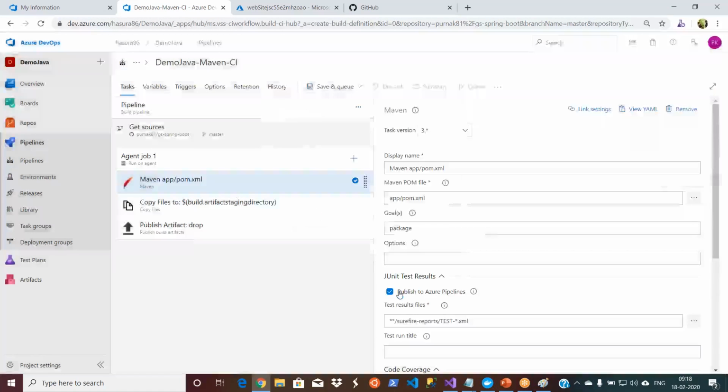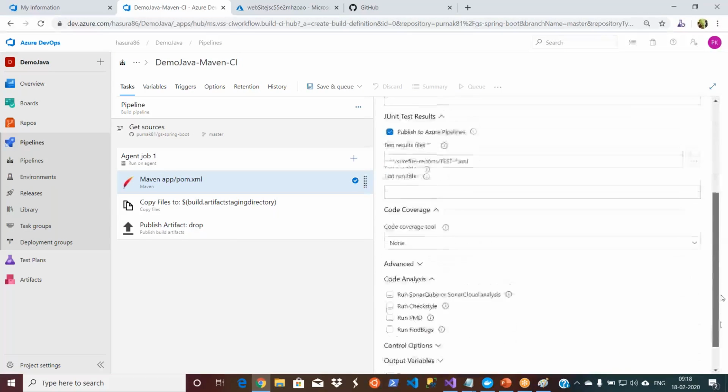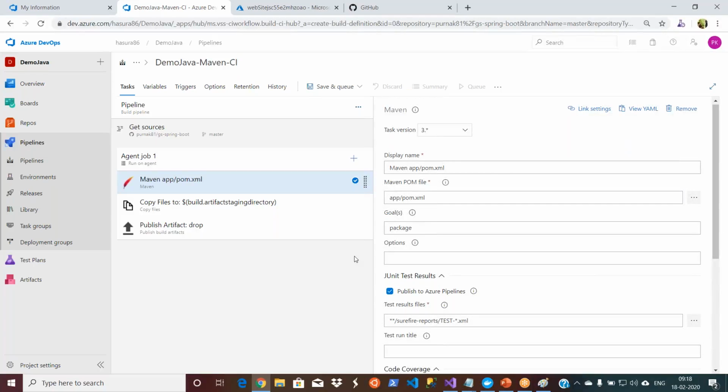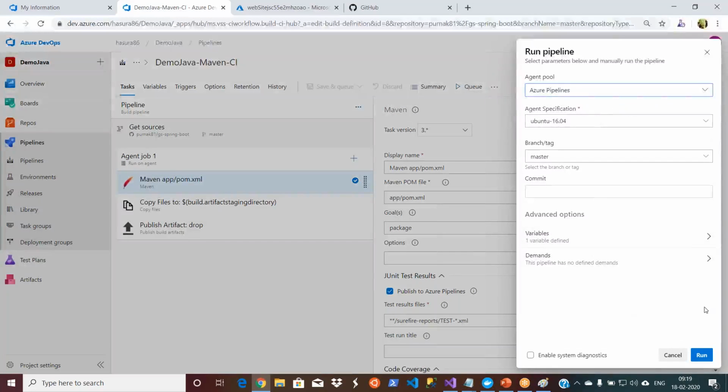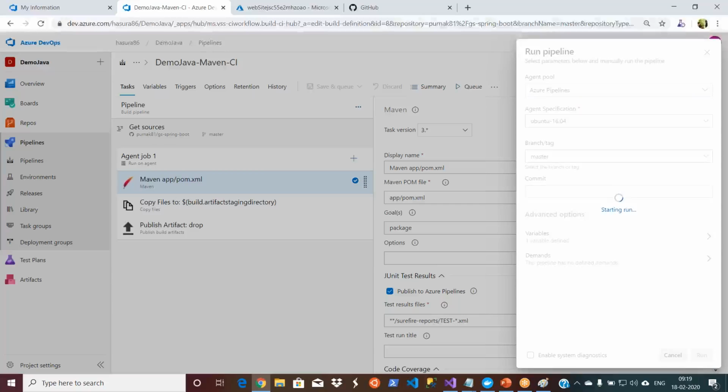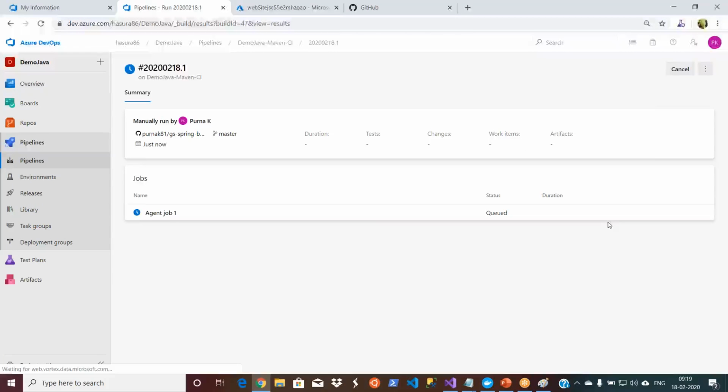I'll select this, and then I will just leave the other things, because I'm not running any code analysis or anything. This is the important thing, like the .cs project .sln. You need to select this form file. Go on save. So this is to demonstrate connecting to external SCM, and this is a Java project.